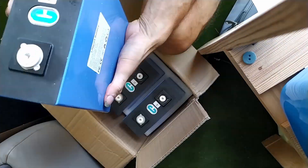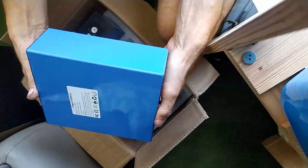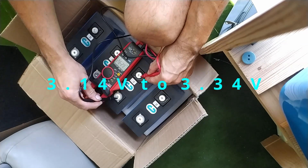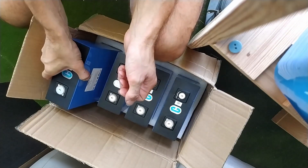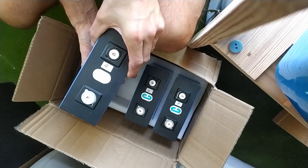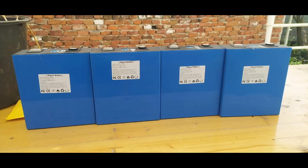If you think that buying 16 pieces means they are on the same voltage level, I measured between 3.14 and 3.34 volts. They do not have any QR codes, one had a missing blue sticker on a pressure seal. They have some small scratches, the stickers are not very well lined — so there is nothing that would make you think any quality management is involved at all.